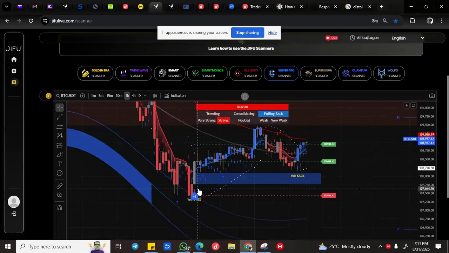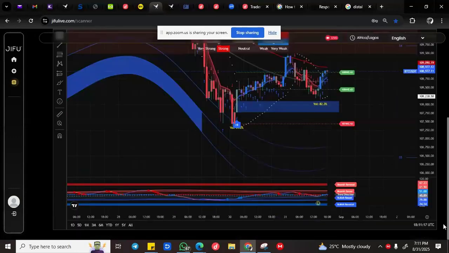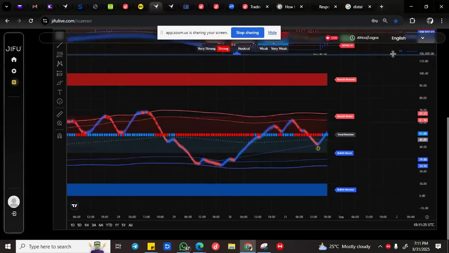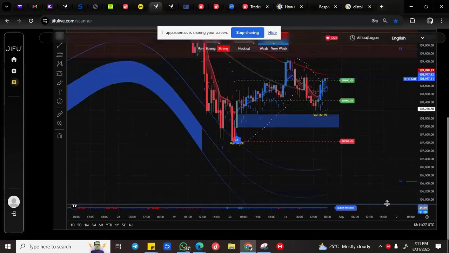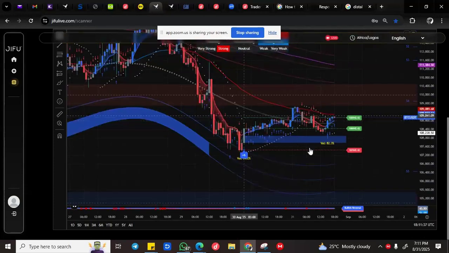All right. Now, this fair value gap area, if you're seeing it like this and you have your stuff here on blue, I sincerely don't want to talk about it. Just make sure that you're seeing +5 and above. It's just telling you that additional 6 confirmations are in place supporting this buy.